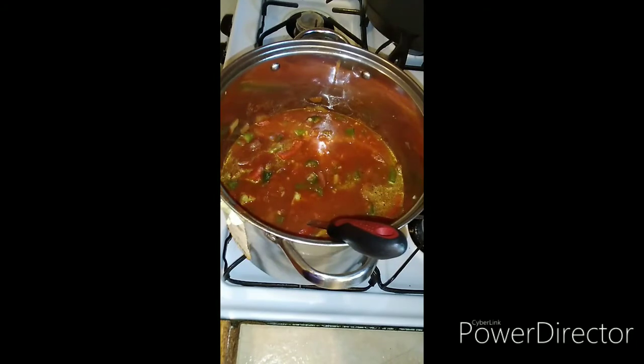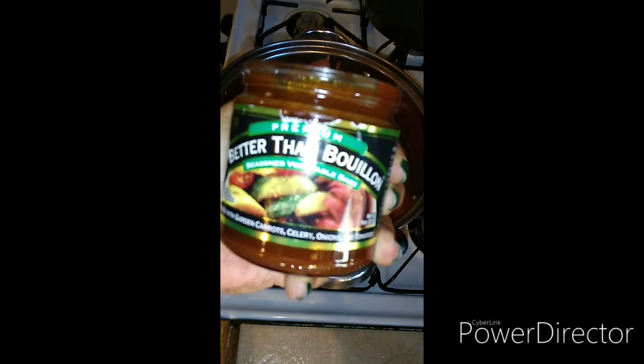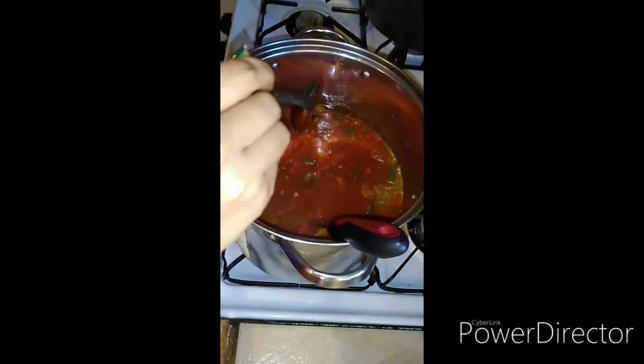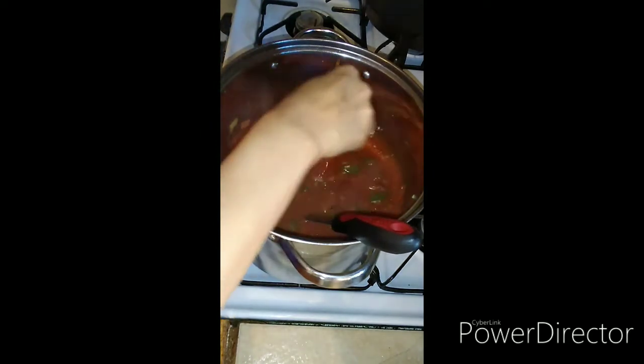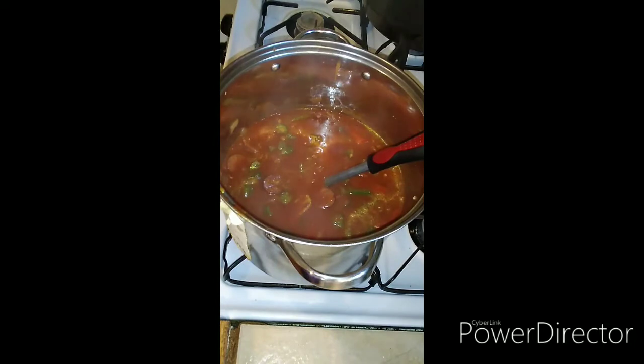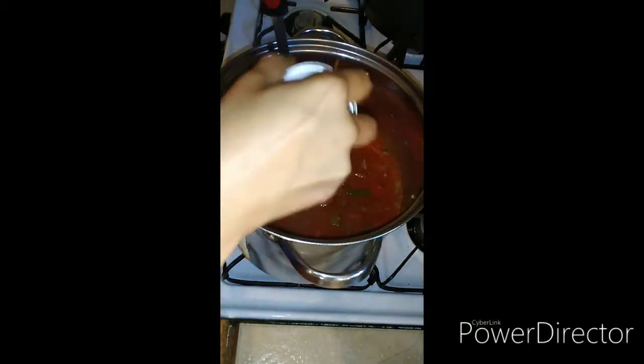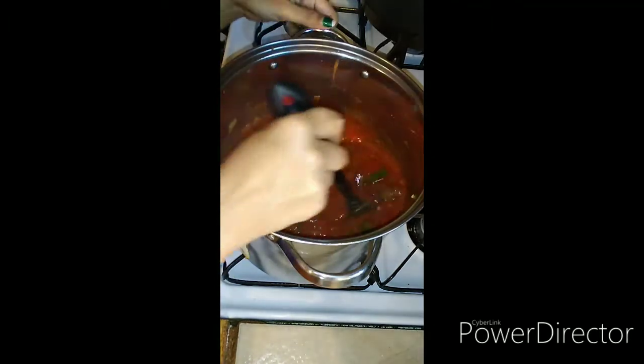Okay, guys, it looks like 18 minutes in. And we are going to put some of our vegetable bouillon in. I'm trying to see if it'll. I'm not doing right, but it's the vegetable kind, guys. We're going to take a tablespoon. Kind of mix it in like that. It'll come off your spoon with that heat. Okay. We have some Slap Your Mama. Okay. Let me get my rag. Okay.